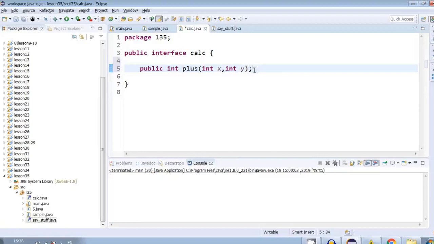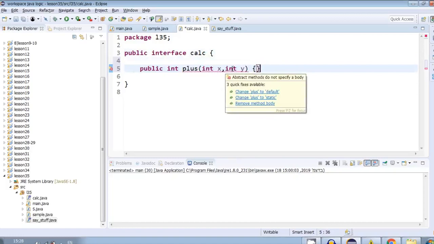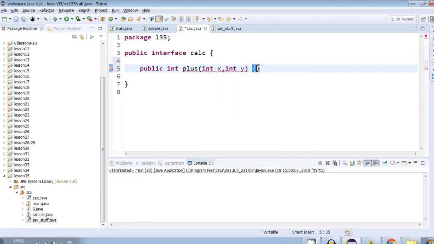That's how you declare a method that will be forced on whoever uses this interface. They will have to implement this method, but we don't have to. Let's try to implement it, and we'll get an error. Abstract methods do not specify a body, an execution body. You can add a default keyword. We'll show you that later, but for now I want to show you a simple implementation of how to declare a method in an interface. So this is the plus method. It doesn't have a body, it doesn't have an execution.